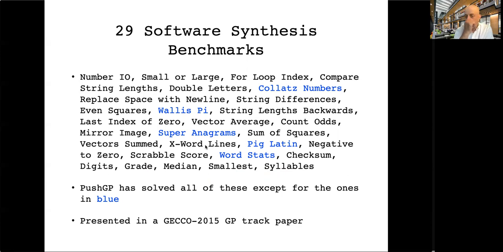A lot of this work was developed in particular by Tom Helmuth and his dissertation work. And there's a GECCO 2015 paper with this original set of benchmarks. There's now a new one, their second software synthesis benchmark suite that Tom and his group have developed. While people have been working on these problems in other genetic programming systems, I believe, as of this recording, that PushGP systems still solve these most reliably, and PushGP systems are the only ones that have solved some of these problems. So this is where a lot of the research has been lately on software synthesis.